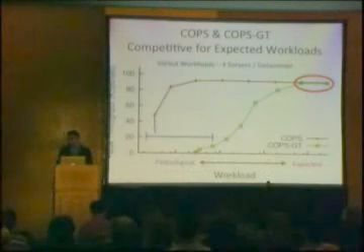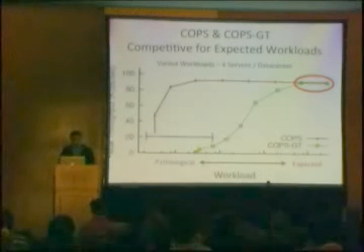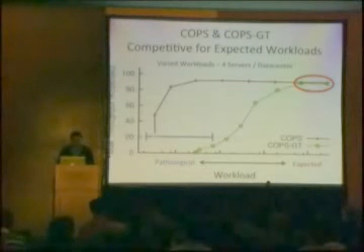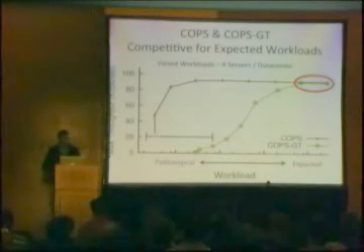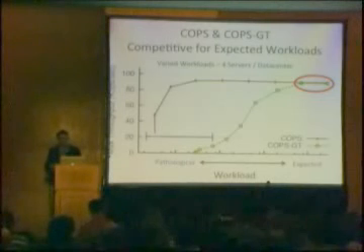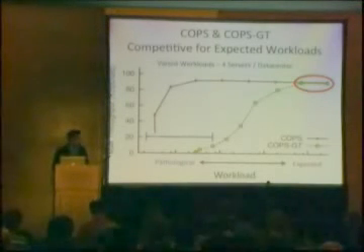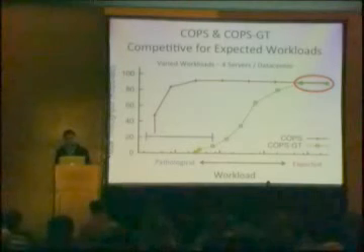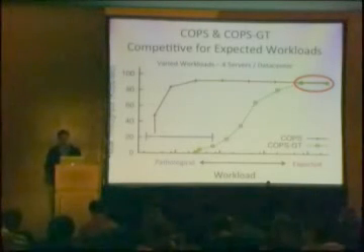I don't have time to go over it here, but in the paper we do a much more detailed sensitivity analysis where we look at lots of different workloads with different read-write ratios and different numbers of people interacting in different ways. And I can just summarize the results for you. It was similar to what we just saw. If we have a pathological workload, we can get a very large number of dependencies in the system, and our throughput for COPS GT is much lower. But when we look at workloads that we expect to see, there's pretty much no overhead for having COPS GT, for having those get transactions.